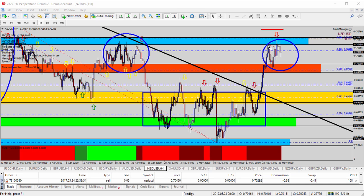We took one attempt. The first attempt went all the way down to the orange zone. We had profit all the way down into the 7,000 level. Second attempt coming back up into 70.45. You can see the trade going down there at the very bottom of the chart. We've seen over 20 pips of profit on the second attempt as well already, so the trade manager has taken me to break even. But looking for this to fall back off of the blue zone, fall back to the orange zone, and eventually, if it can break the orange zone, we look for lower levels to be reached.